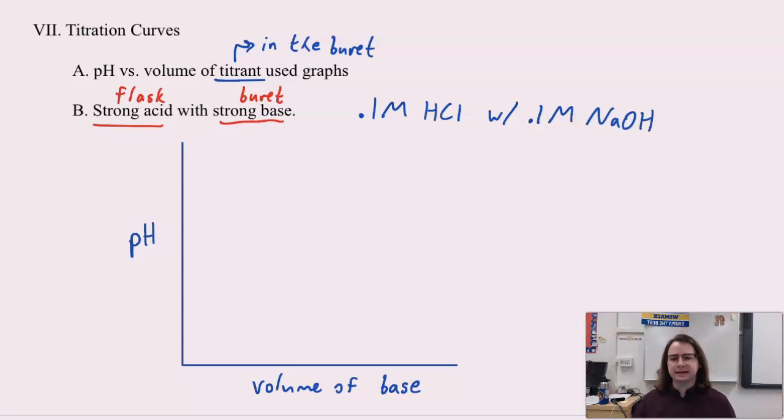So if you want, take a second and see if you can calculate the pH before we titrate at all. So that means that we would want to take the 0.1 molar HCl, find the concentration of H+, take the negative log, and that would be our pH. Just give it a second. It'd be good practice. Come on back when you're done.